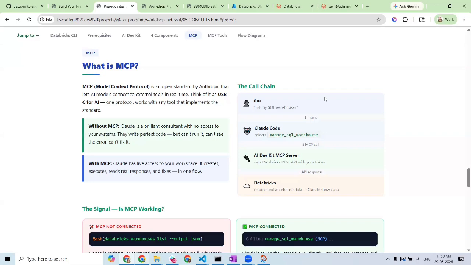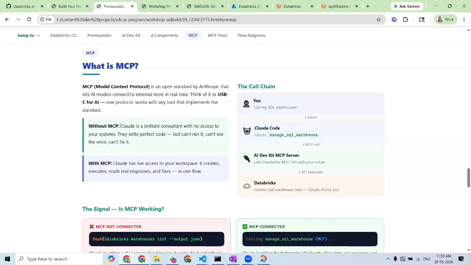Whatever prompt you give through Claude, MCP converts it into the language that is understood by the Databricks workspace.